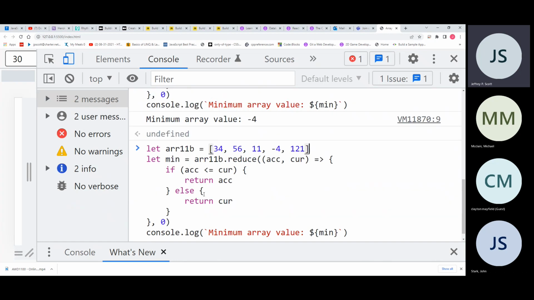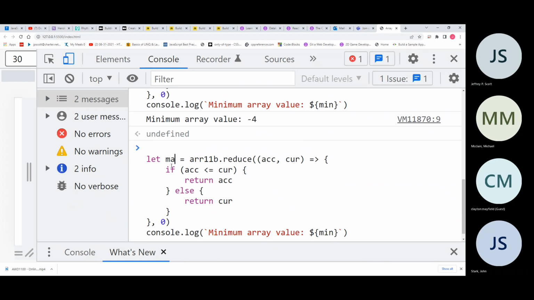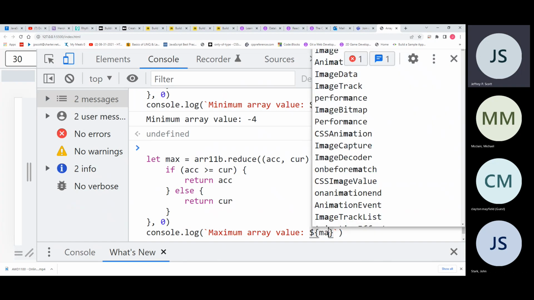And now all I have to do to change this, I don't need to redeclare the array again, but if I want to make this max, now I just have to say greater than or equal to. And again, I can keep it at 0, and now I can say let max equal. So now I can say the maximum value equal max.